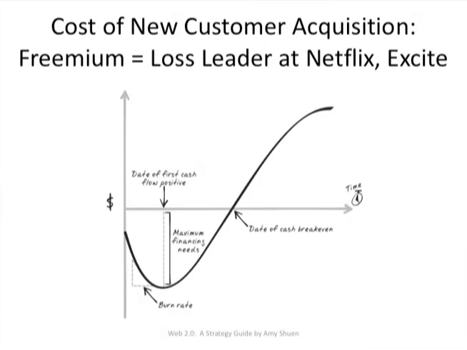So why did these companies that were also online in the first generation of the Web have so much trouble in becoming profitable? Well, it turns out that it's all because of the cost of new customer acquisition. To get new customers in the dot-com era or Web 1.0 was a very difficult thing. So you might have a company like Netflix that wanted to get lots of new customers and it had to essentially offer a free trial month to get a customer to try a new DVD.